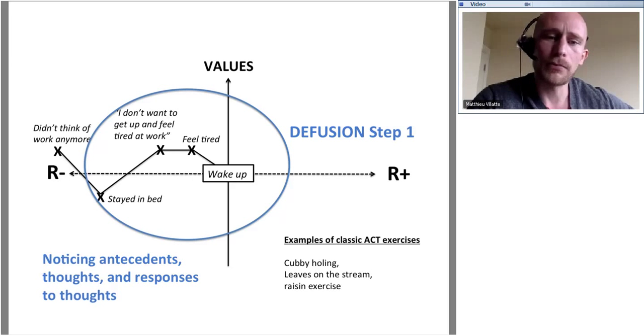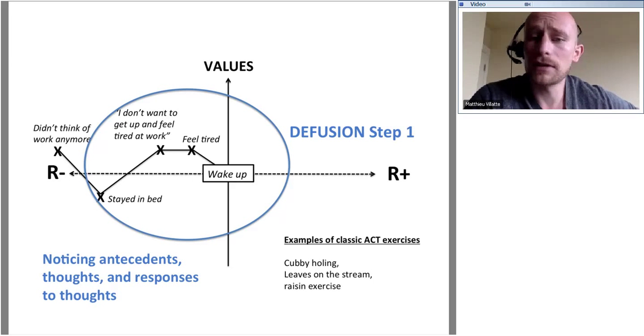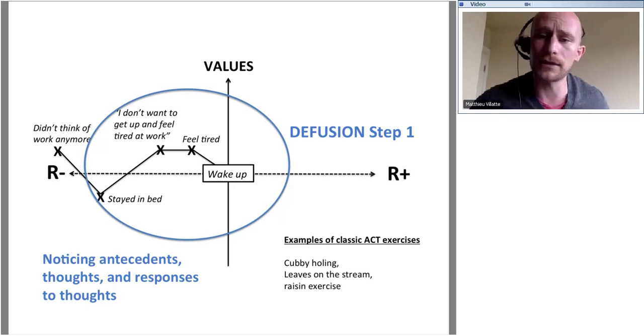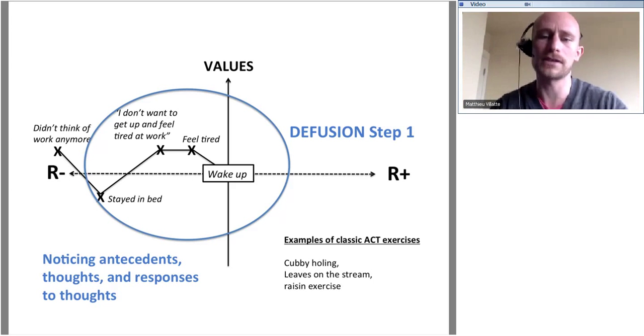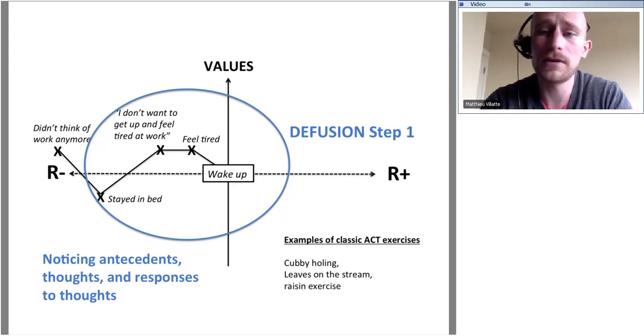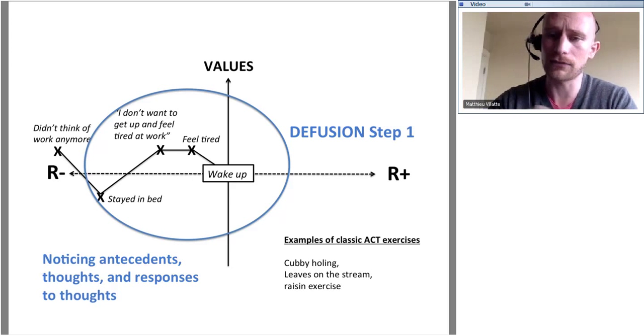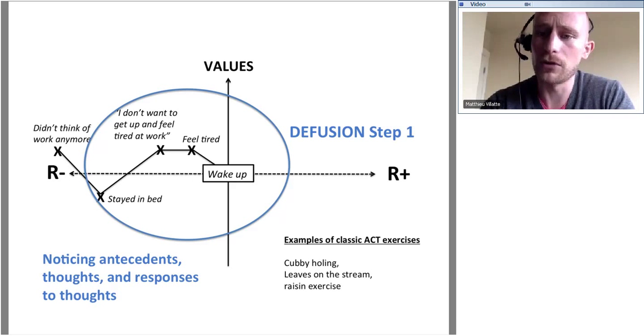So I put here some typical examples of ACT exercises that can help increase the skill of noticing thoughts and responses to thoughts. For example, the Kobe Hauling exercise consists of writing down all the thoughts that come up during, for example, 1 or 2 minutes. It's already a lot for 1 or 2 minutes.